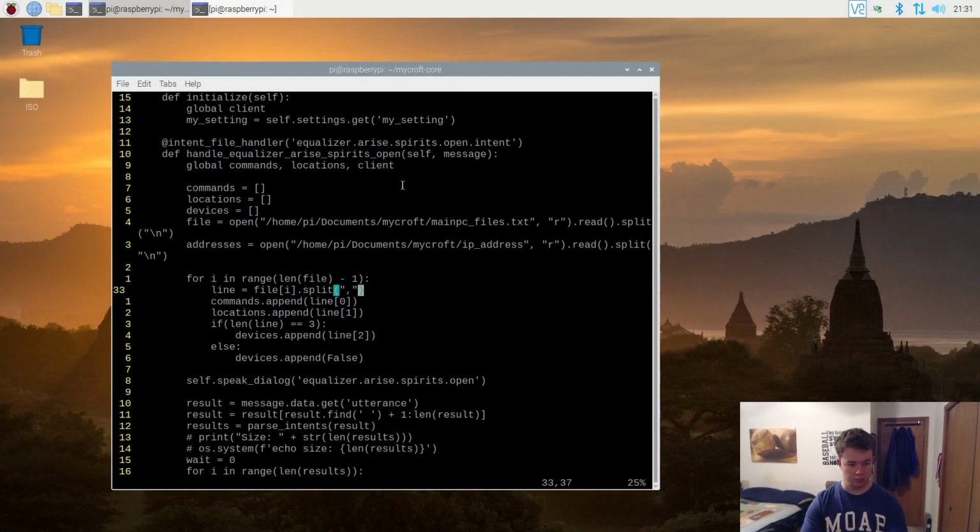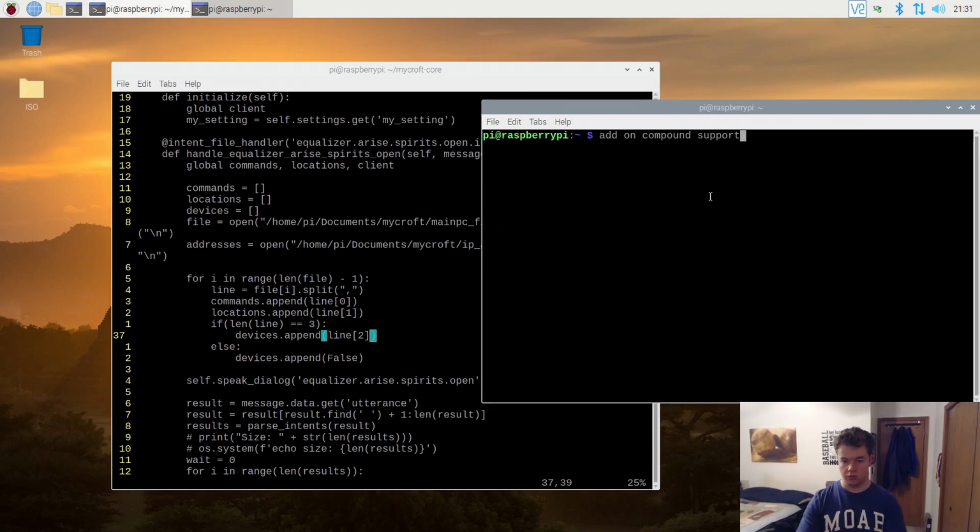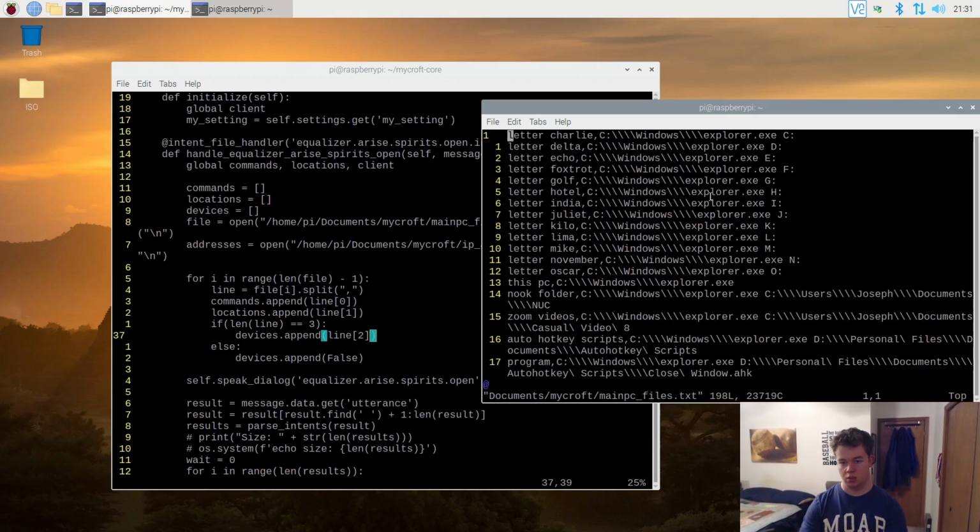And then right here, this goes through all the different commands. I think I may have already shown this before. What this does is handle it if I have a second or a third comma inside my file with all the commands on it. So if you need a reminder on what that looks like, the files that I have support for are the documents, Mycroft. Actually, let's do the main PC one. Those are all my different commands listed in a file.